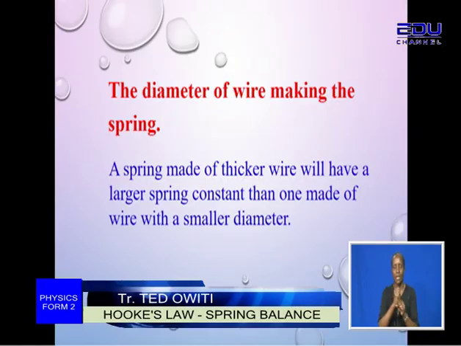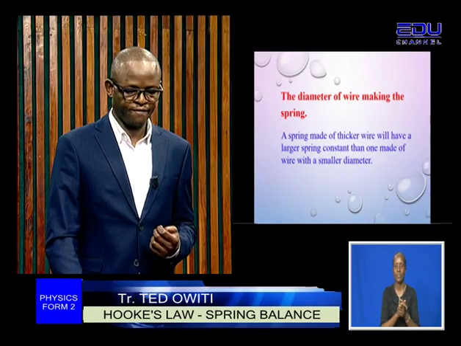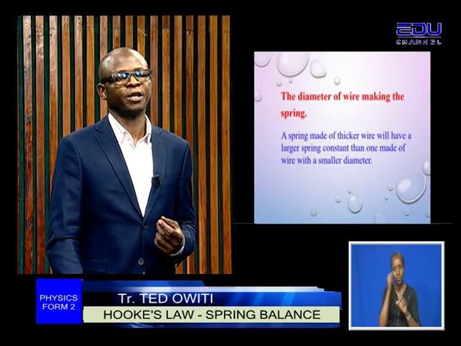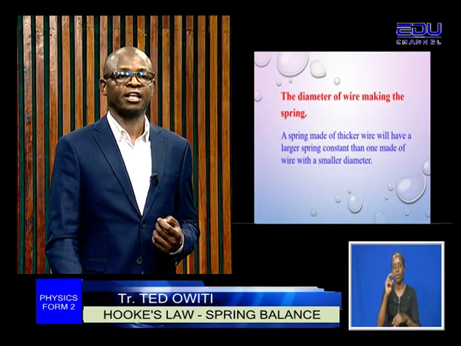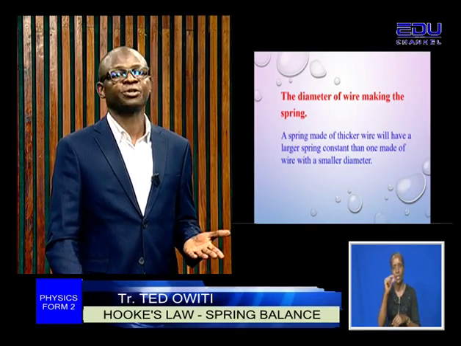And then, having talked about the diameter of the spring, what about the diameter of the wire? Does it affect? Yes, it does. The diameter of the wire making the spring. A spring made of thicker wire will have a larger spring constant than one that is made from wire with a smaller diameter. Okay, so there you have them. Those are the 5 factors that affect the spring constant of a spring, and by extension the spring balance.